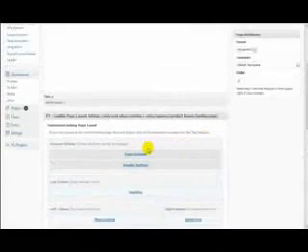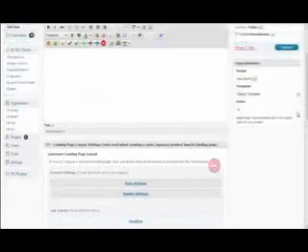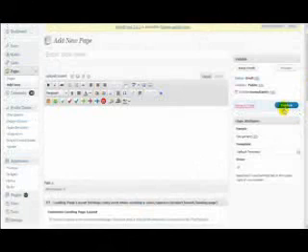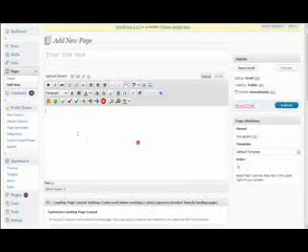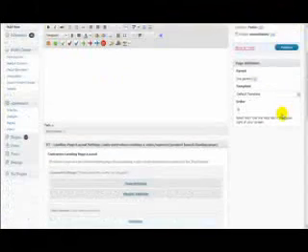And every time you update something and you click the done button here, you have to click the update or publish button here. It says publish here because I haven't typed any content and I haven't published this page yet. But if you have already published the page, it will change to update. After you click the done button at the bottom here, you need to click the update or publish button for the changes that you have just made to take effect.